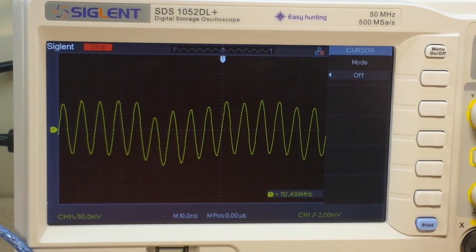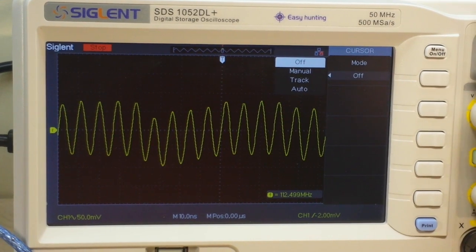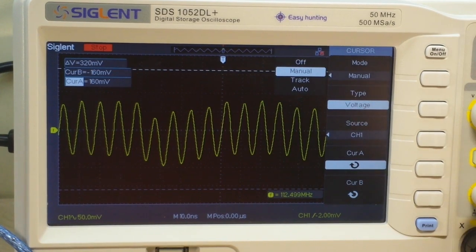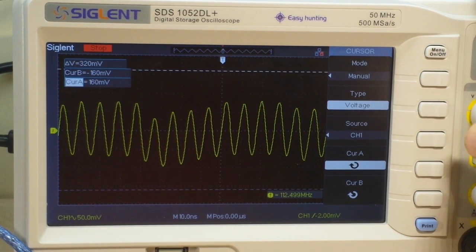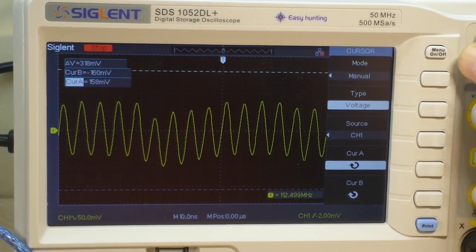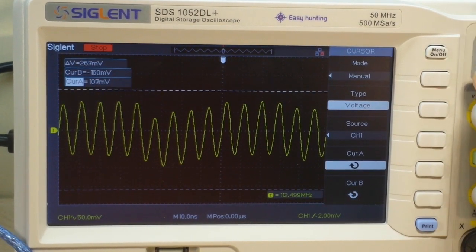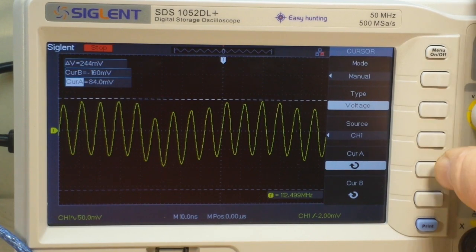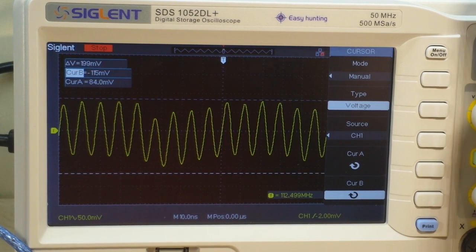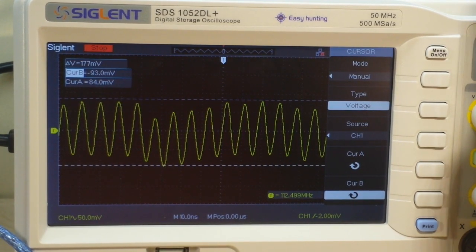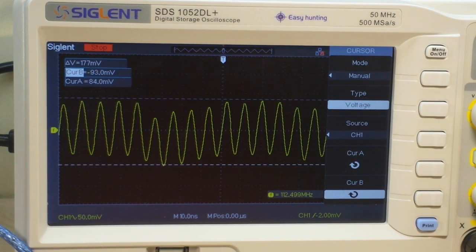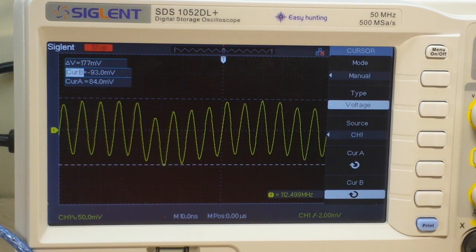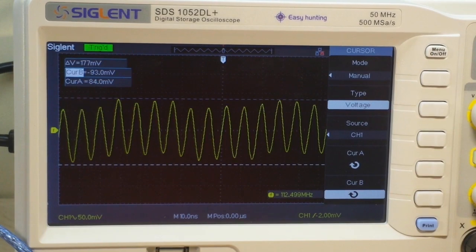We'll stop that there and we'll bring in some cursors we'll go to manual and we want voltage let's get a cursor A we should be looking around 3 volts peak to peak and then cursor B. Okay we're only getting 84 millivolts here and the reason for that is we are greater than the 3 dB so we're getting some attenuation there on the signal again that's a function of the scope not a function of the generator.